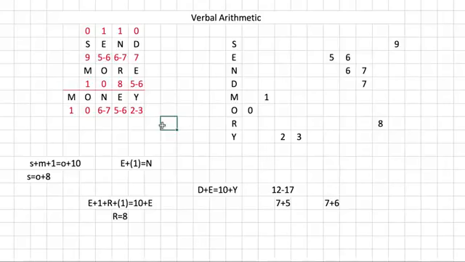Now we'll have to do a hit and trial. We don't have any other way. Actually, we do. We know that D is 7, so N cannot be 7, right? And if N is 6, then E cannot be 6. So now we have values. E will be 5, N will be 6, and this will be 2. So here we have the answer. SEND plus MORE is basically 9567 added to 1085, and that will give us 10,652.